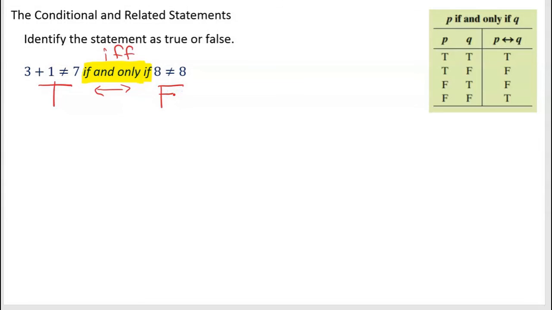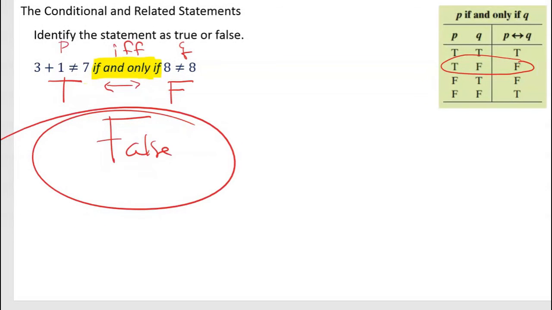If we go over to our truth table over here, or if you haven't memorized it from what we just talked about, we have a T and we have an F. And remember, this was my P statement and this was my Q statement just by nature of the way it was written. Okay. And this is our situation right here. We have a true for our P and an F for our Q value. And overall, that is false. What do you think? Let's do one more and see if you can analyze this argument.